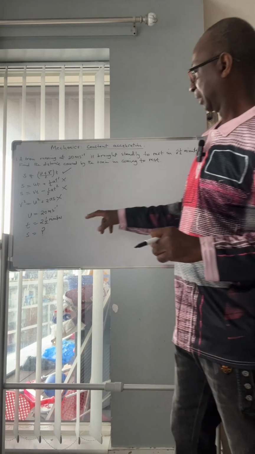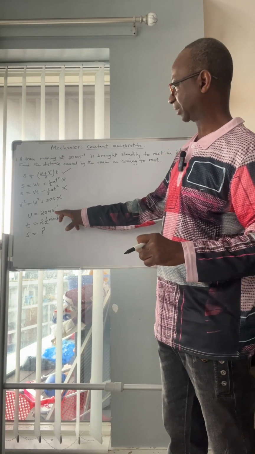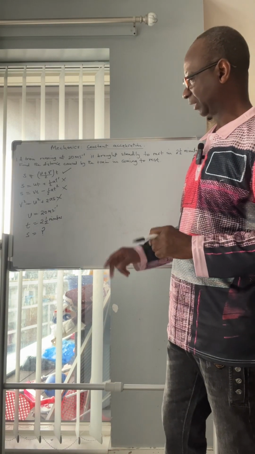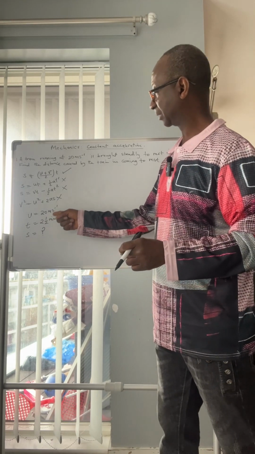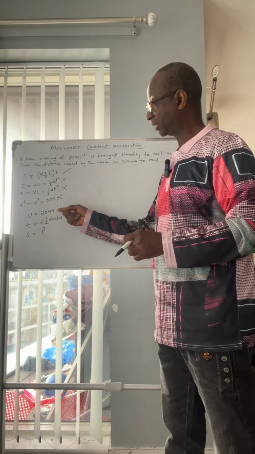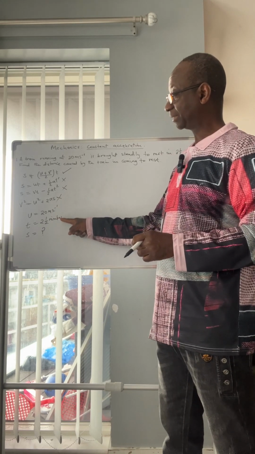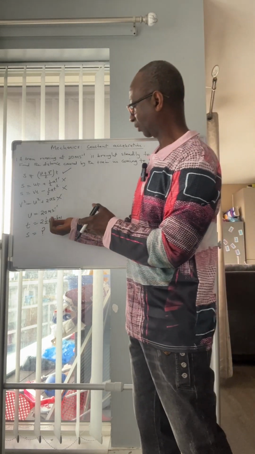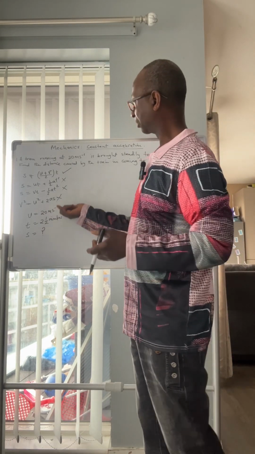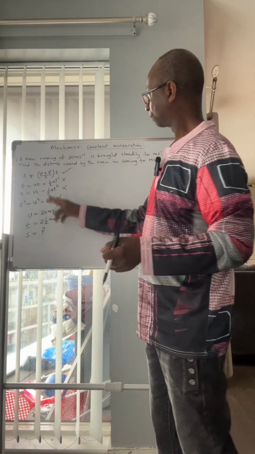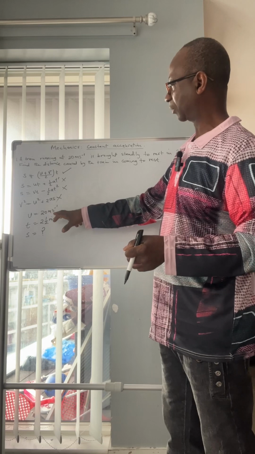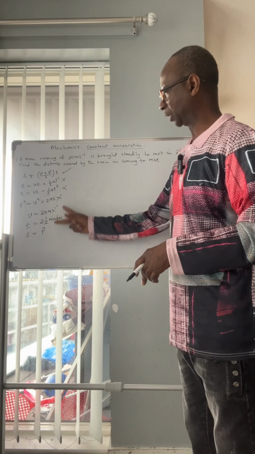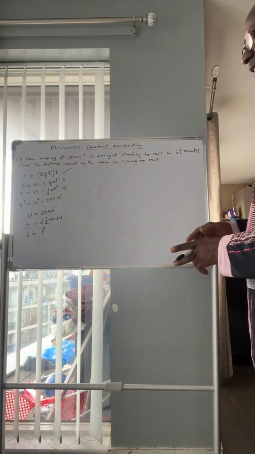Now, you can see here is minutes. Here we have seconds. They don't work together. We have to convert one to the other. Either way, you can convert this to kilometers per hour, and you convert this again to hours, and then you give your answer. But preferably, you convert the minutes to seconds, since you have 20 meters per second. Then you can easily solve the problem. You can't solve these two together. The units don't match.